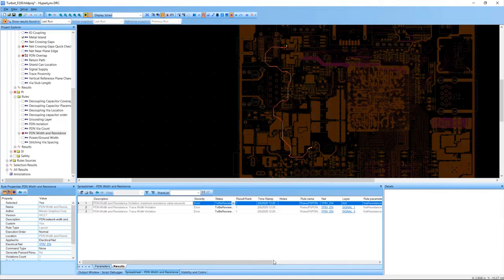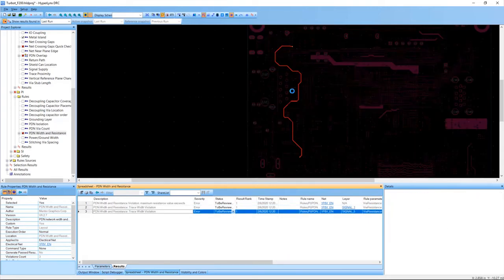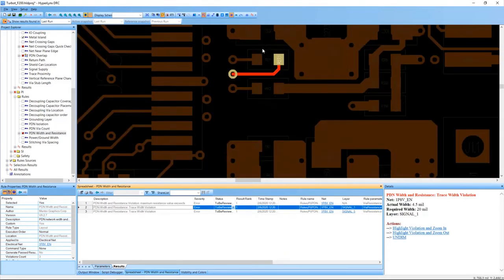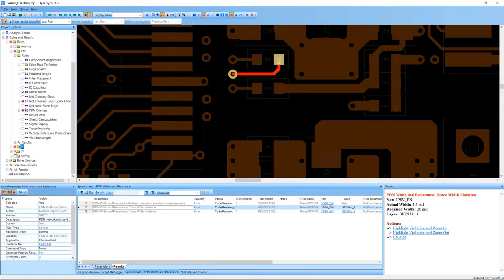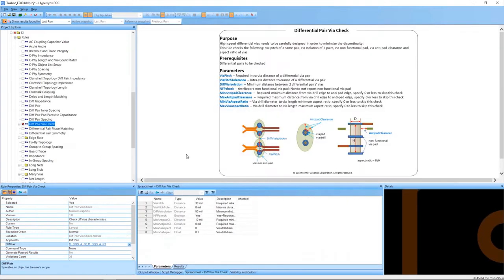You should use this rule as a first pass screen to find out which ICs and components are not getting enough power, and then use a tool like HyperLynx Power Integrity to run a deeper analysis on those particular nets that you found. HyperLynx DRC can find these spots within a matter of seconds and direct your power integrity experts to the proper areas to simulate, maximizing everyone's time and ensuring the PCB will work after fabrication.